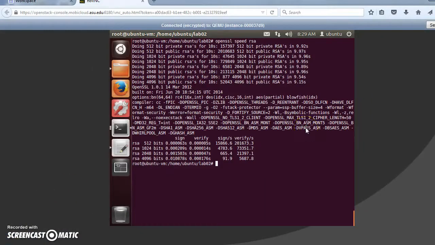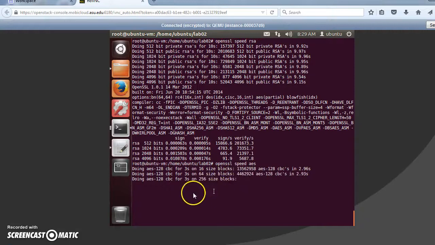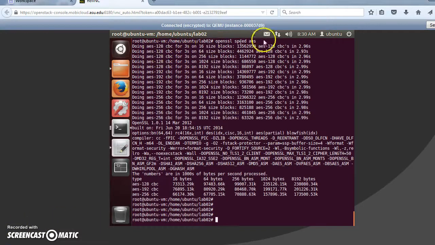Our next task is a performance test of RSA and AES. For that we add this command, openssl speed rsa, and we can see that it has computed using the following times. We have to do the same for AES as well, and it takes its own time to generate and process the blocks. Once it has done that, it shows all the bytes per second and everything. And this marks the end of task 5 and project 2. Thank you.